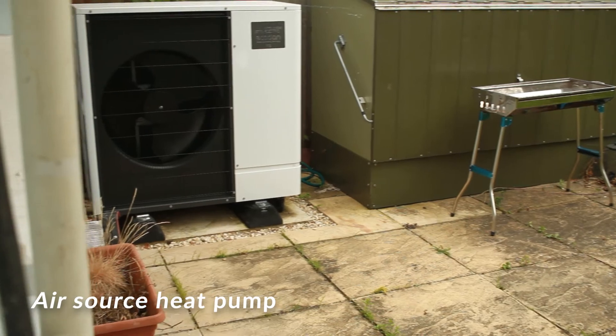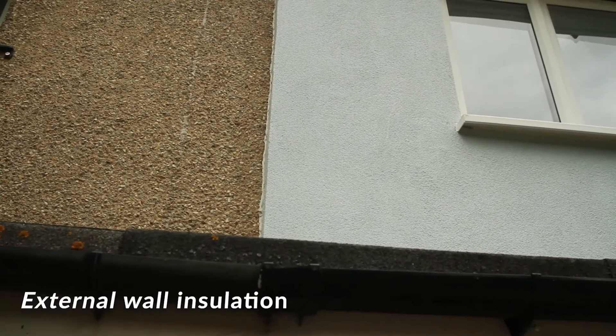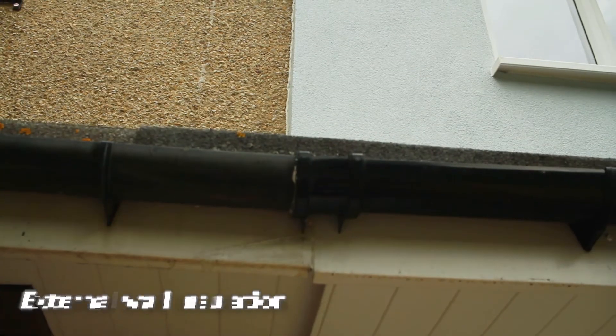So we've insulated our house with expanded polystyrene, and we chose to do that because we were really trying to get our house off of the gas grid. The only way we could really do that was by installing an air source heat pump, and in installing an air source heat pump we really needed to make sure that our house wasn't losing any energy. So we put insulation around all of our walls and made a super insulated loft, and just made sure that we had appropriate airflow throughout the house to make sure that we didn't get damp unexpectedly.